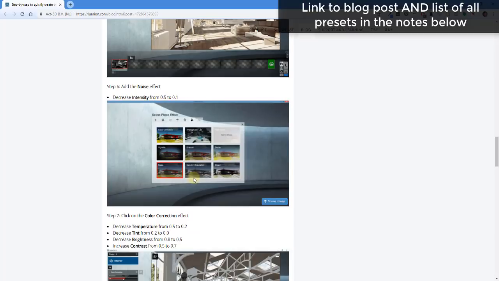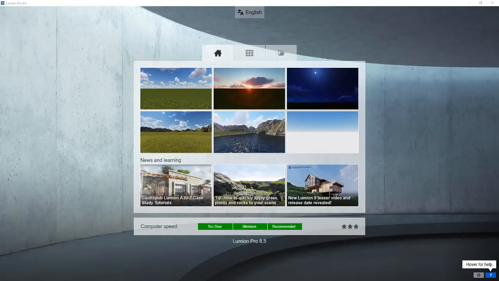And I'm not going to talk too much about all of them, but I want to talk about some of the important ones because I think it's important to understand how to use these settings. And if you understand what they're doing, and also if you start generating a library for yourself of things in Lumion that you can apply to your images, then you don't have to go back and recreate the wheel every time you create a new rendering.